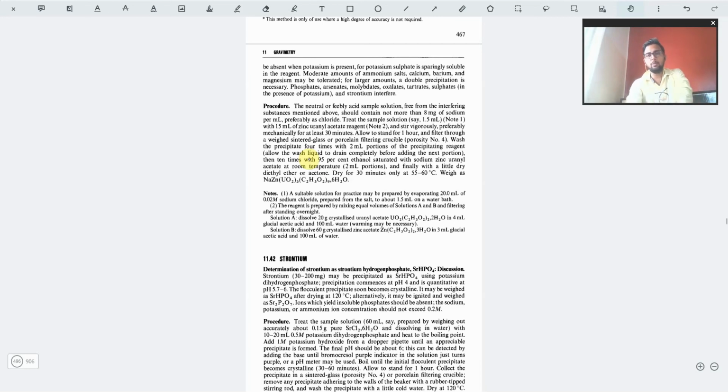Every book won't be perfect obviously, so it is my job to point out the pros and cons, and from which point of view it will be easy for you to catch up the concepts, from the different kinds of books that I am reviewing. So this was the second con, that no questions are there, except for the numerical and derivation based questions. Like in derivation based we have pH metry, and numerical based we have the error analysis part.